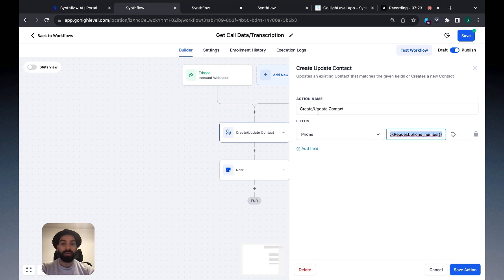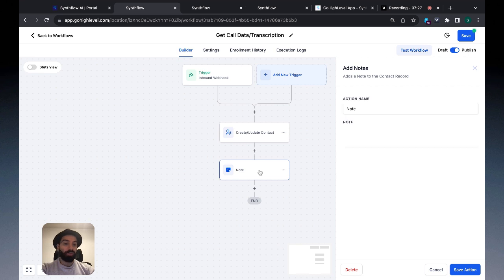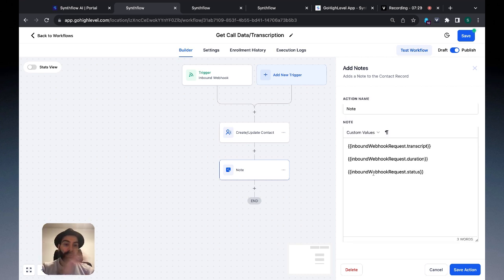Here I update the contact, but what you can also do is, for example, here I create a note attached to this contact, and then I add a transcript, the duration, and the call status, right? I can add this here, duration and status, right? And you can do a bunch of other stuff, right?